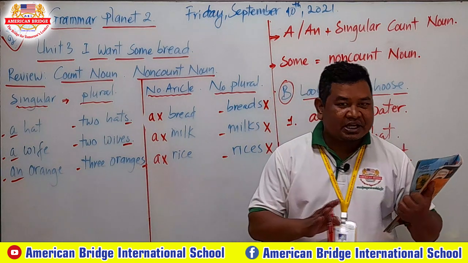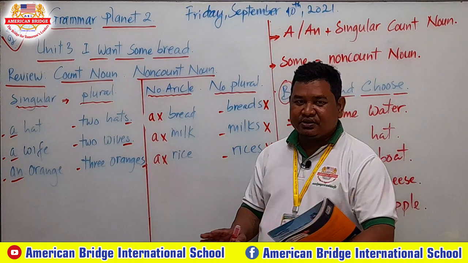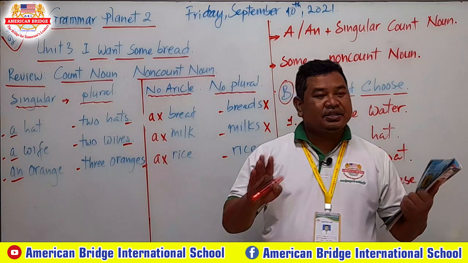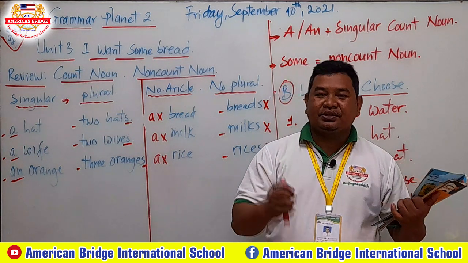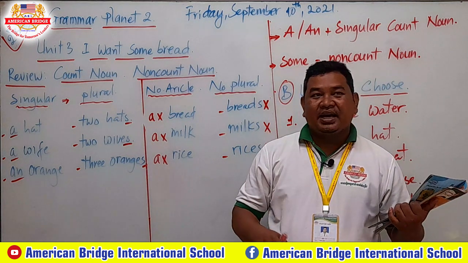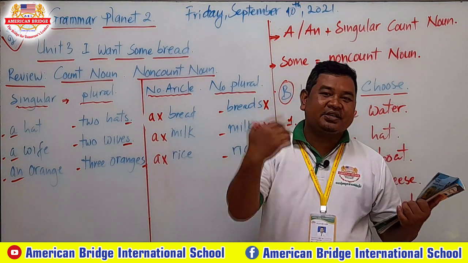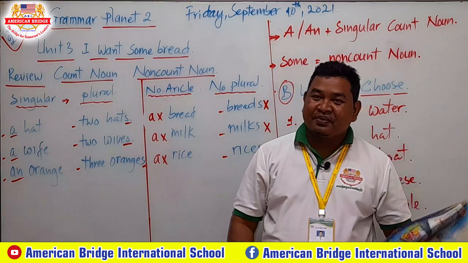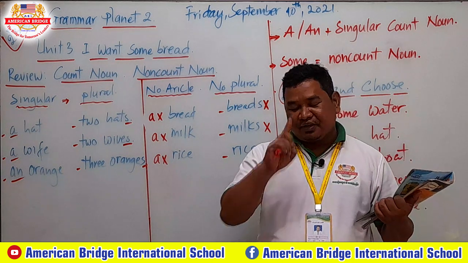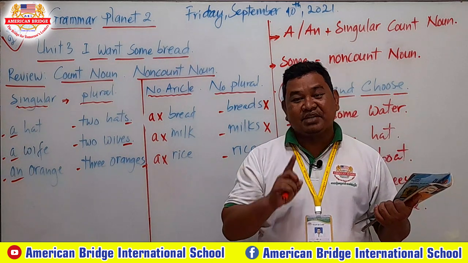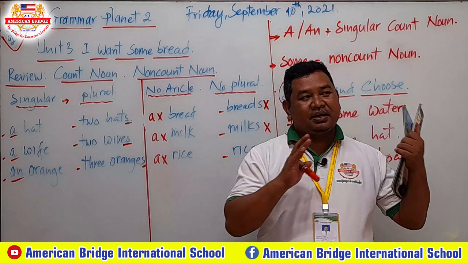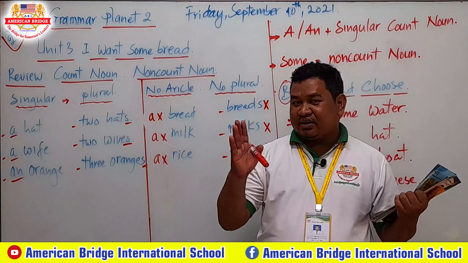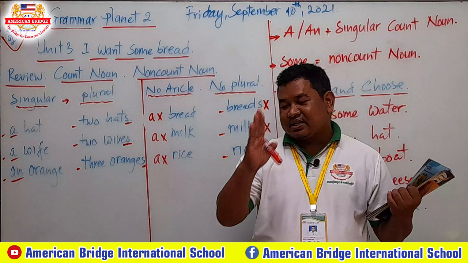But some nouns can count and some nouns cannot count. You understand? So count noun means a noun can count, like the word chair, apple, 1, 2, 3, 4, 5, okay? One tiger, two tigers, three tigers, and then one fan, two fans, three fans, like that. This one is about count noun. You have to know first what a noun is. Noun is the name of people, place, or thing, or something like that. And some nouns can count, and some nouns cannot count.